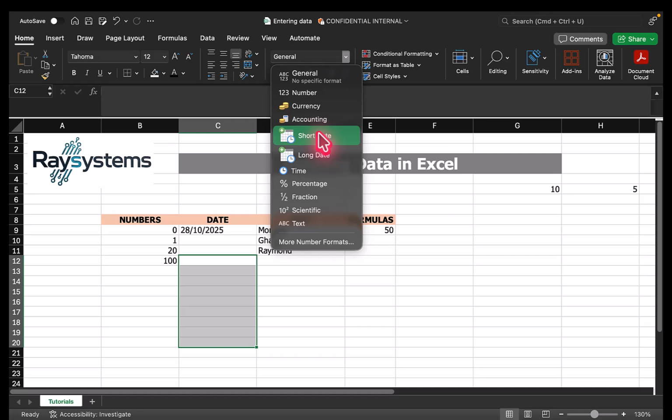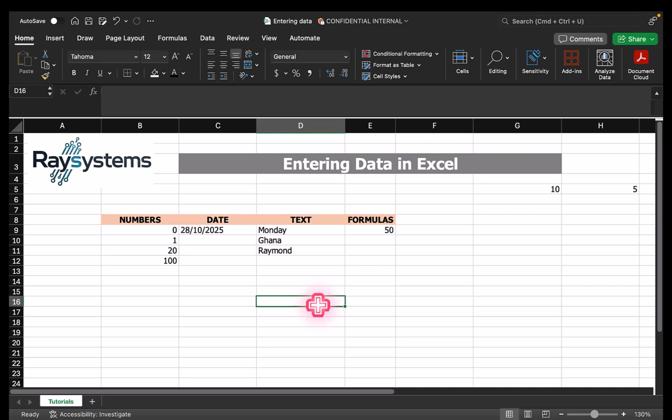I want to tell Excel that when you see this column, everything in there is a date. When you see this column, everything in there is text. And it's going to help us. You understand it more when we get into building our dashboard. But we have a lot of formatting here. We will learn this in our next video. But I just want you to understand that from the onset, you give your data the right labels, headers, and then you give them the right data type so that you don't run into problems.